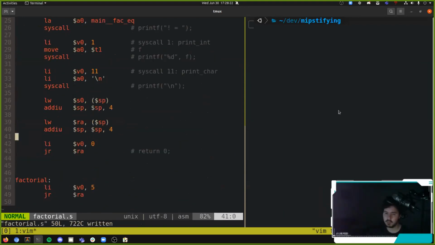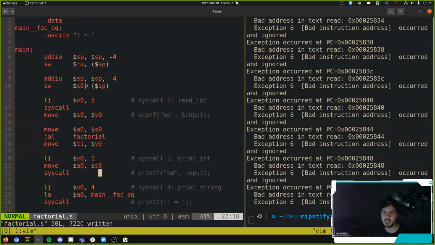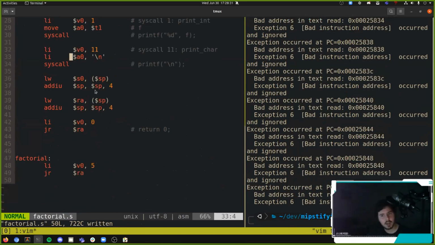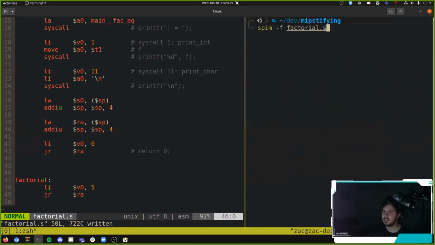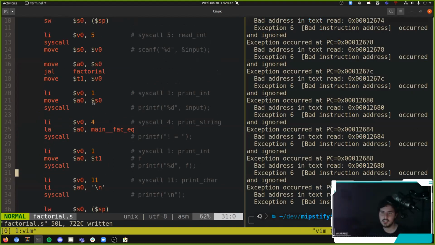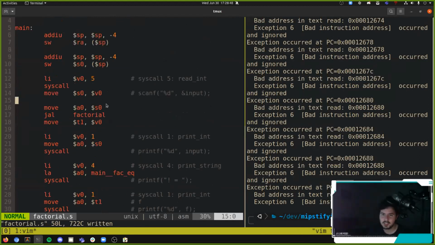Cool. And if we save this and run it, oh my God, we still have a crazy stack exception because I've clearly messed something up. Did I do them in the right order there? JR RA. That's interesting. That's definitely still going off. Does anyone spot the error here? Because I don't immediately, and we're going to have to do a little bit of debugging if someone hasn't noticed my mistake.